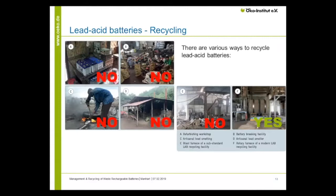So people open the batteries, these are mostly small workshops, take out the damaged grids and replace them, fill it up with acid again and solder it to get a new battery. This is very often quite polluting for the immediate surroundings and very often conducted in populated areas. Don't team up with them. Recharging is okay, refilling acid is okay, but more operations on old batteries you should not do or promote.